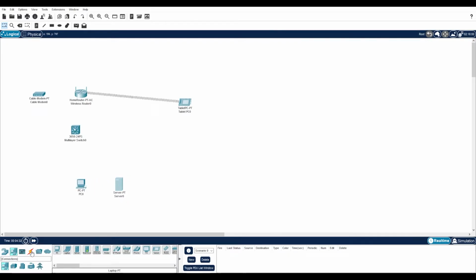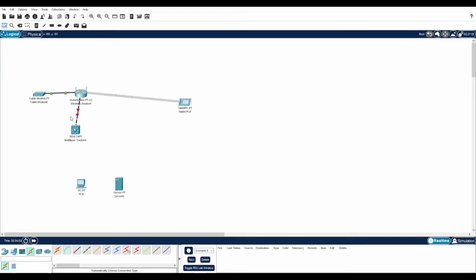We have to cable them, right? We can actually cable stuff in here, and they even have an automatic cabling option. So we're definitely going to connect the cable modem to our home router because this is our firewall. This is what protects us from the outside world. Scary, scary, scary. And then we're going to run a cable from the home router to the multi-layer switch right there.